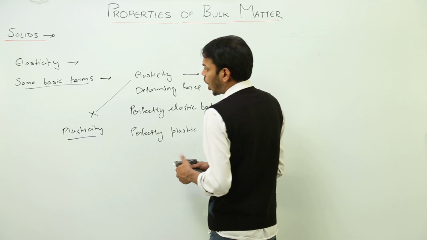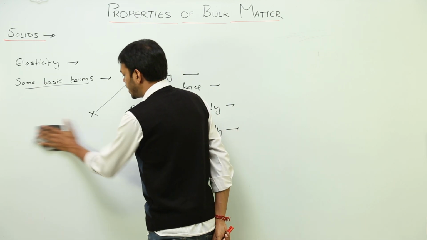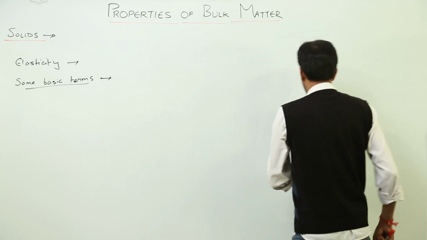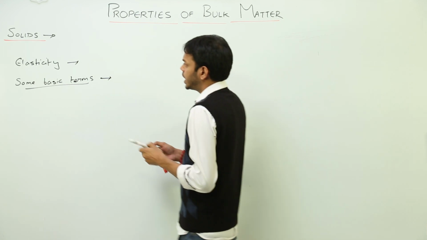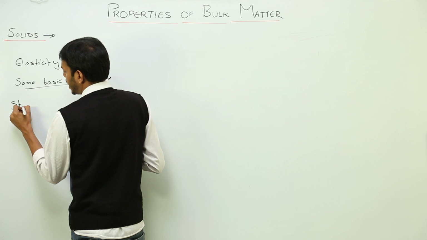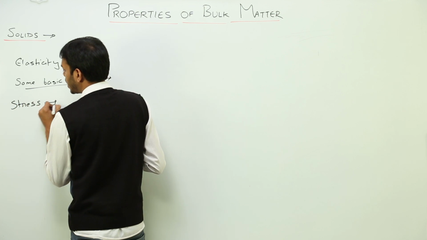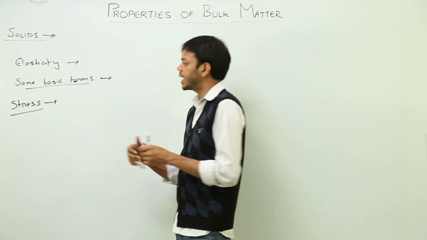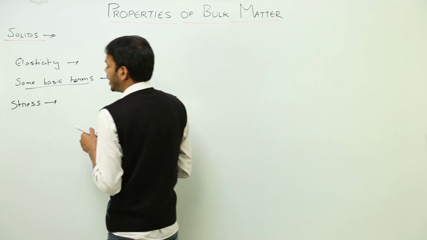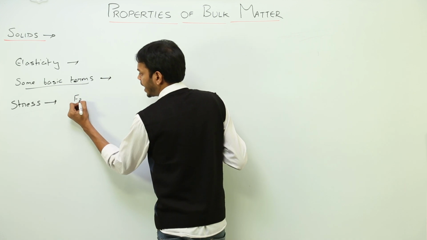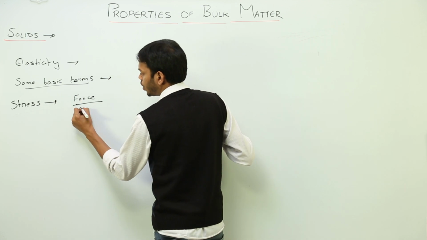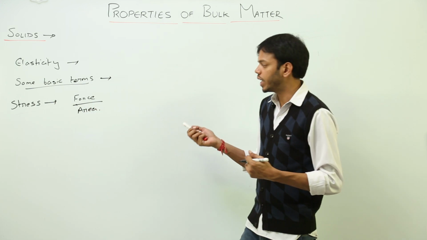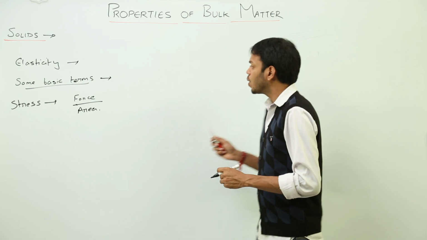So now since we are familiar with these four terms, let's proceed further to the most important topic of this chapter, which is called stress. Now with stress, I do not mean the term which you take during your exams. No, this is the stress. I'll give you the basic formula first, then I'll explain. This means force per unit area. And this is the same formula as pressure also, right? Force upon area. Now let's understand stress.